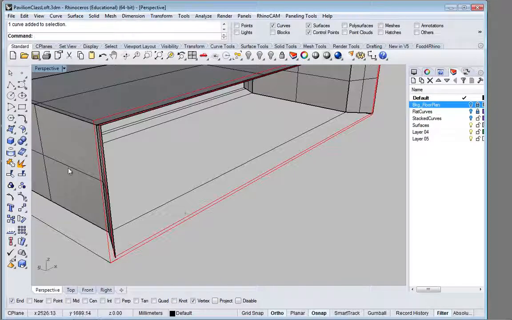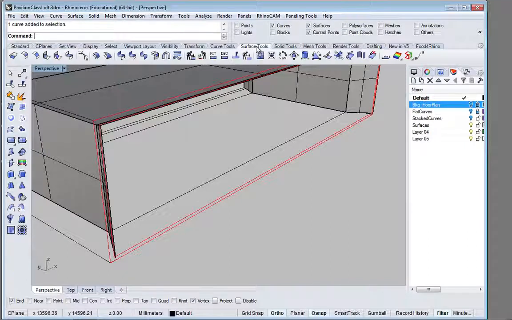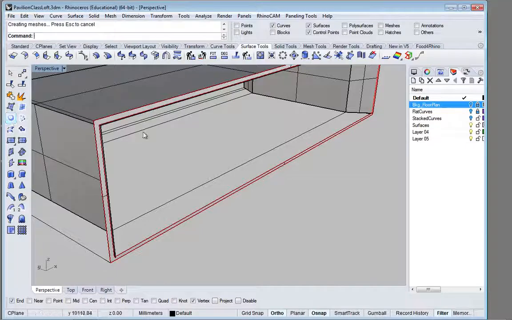I can select both of them, and if I go to my surface tools and I go surface from planar curves, since they're both on the same plane, I should be able to select that, and it will create that surface.